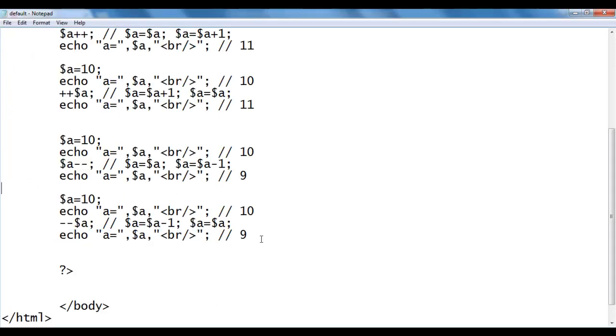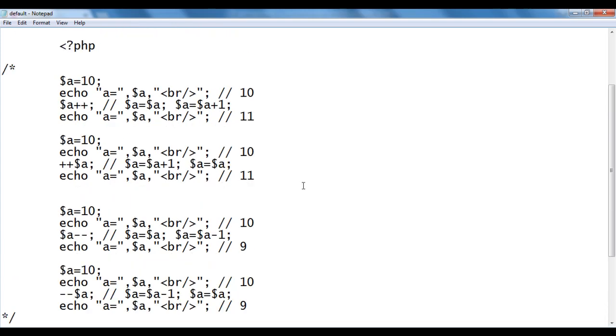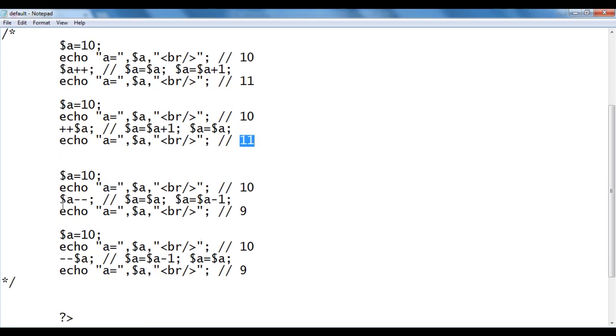So that is about increment and decrement operators. I hope you guys have clearly understood. You can see whether I use post increment or pre-increment, both the places I am getting the same output. Whether I use post decrement or pre-decrement, both the places I am getting the same output, guys. Then what is the difference, the exact difference? When do we get the difference in the output? That we see in the next video, guys.